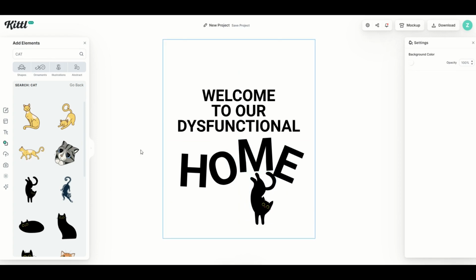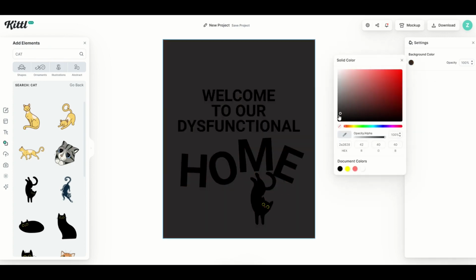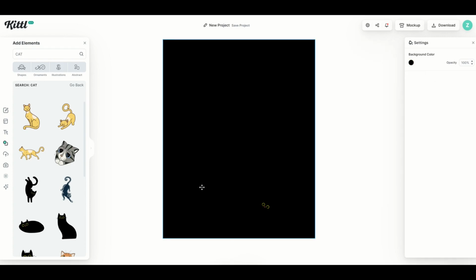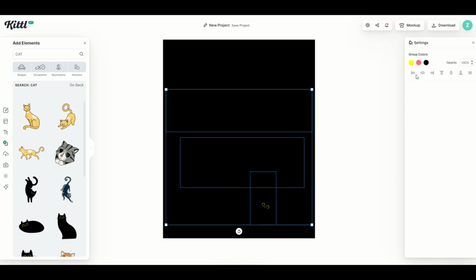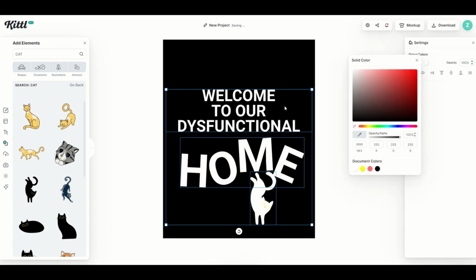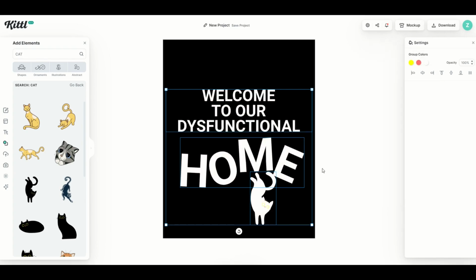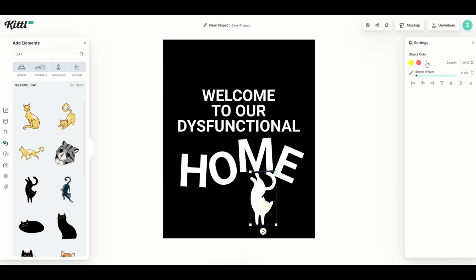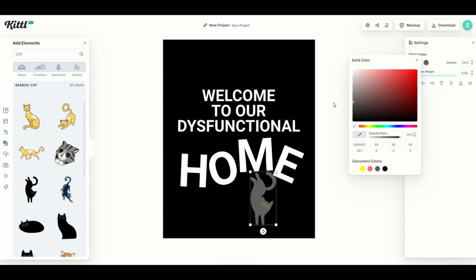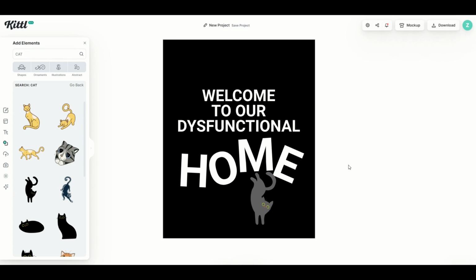You could also just instantly change the whole thing. So I'll show you in real time. I'm going to click on the background. I'm going to select background is now black. And then I'm going to just select everything in the design by Control A, and I'm going to change it now to white. The text now becomes white. The cat, I'm going to change only. I'll click on him, and I'll change the cat color now to a gray. And just like that, I've instantly changed the design completely. So you can scale up in Kittl so fast, so fun.